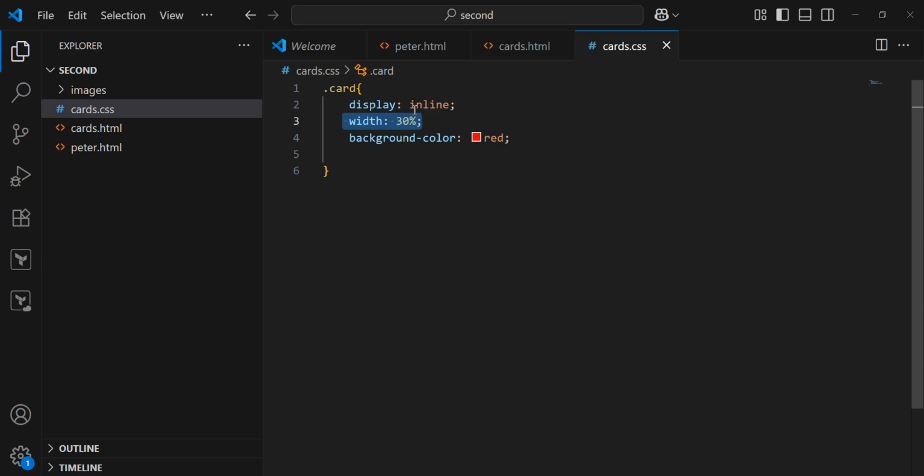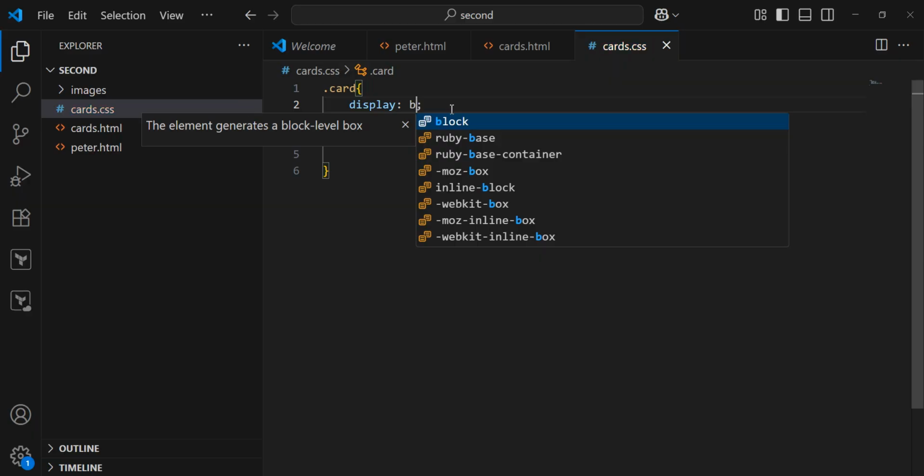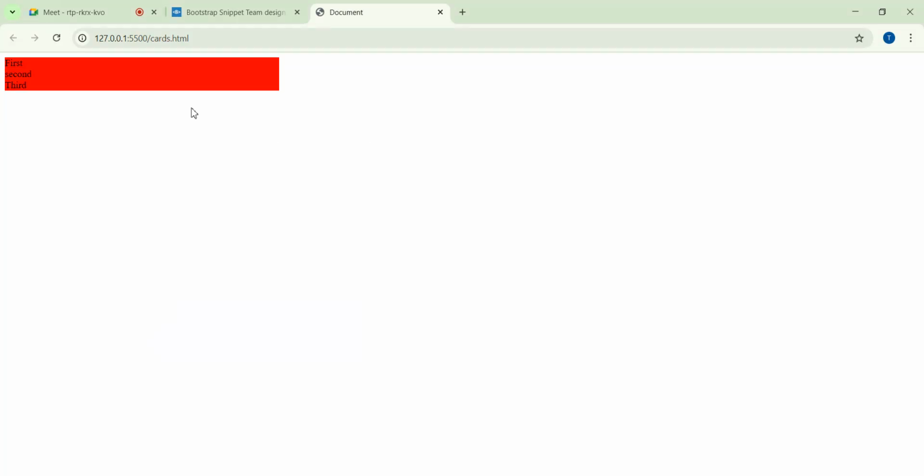Yeah. So I need to either make this a block element, but if I make this a block element, it has defeated the purpose because we want them to be situated or placed side by side. If you make them block elements, then that will defeat our purpose. So what we want to do is this: we want them to still remain inline, but yet we want some properties that work on block elements to be able to work on them.